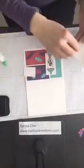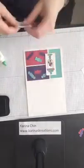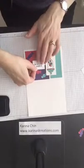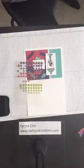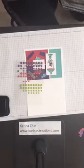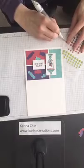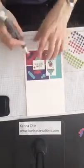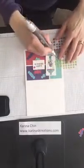Okay, let's put on my Stampin' Dimensionals again. And I'm also going to put dimensionals in my adhesive share as well as the liquid glue. Okay, so that is almost it for this card, except we need to add on. So you do get a package of these glitter enamel dots. And I'm just going to grab my take your pick tool. This is what it looks like. And we'll just put one of these little guys here on Happy Birthday. And it's just a sequins or a glitter enamel dot picker-upper tool. How's that for an explanation?